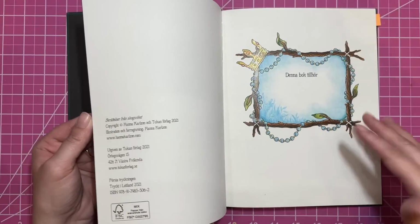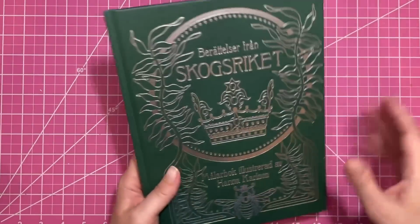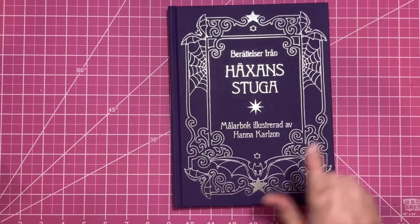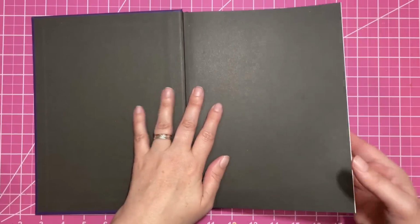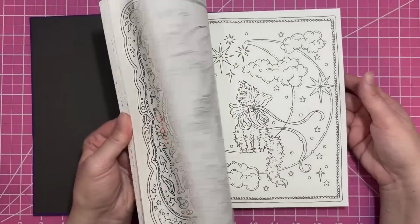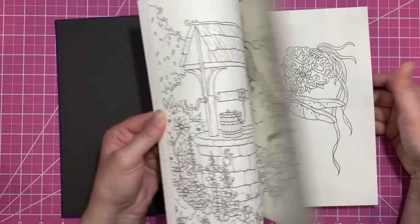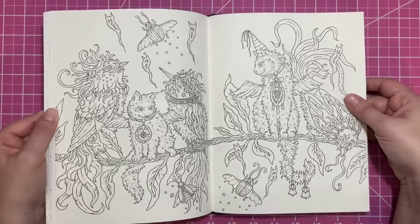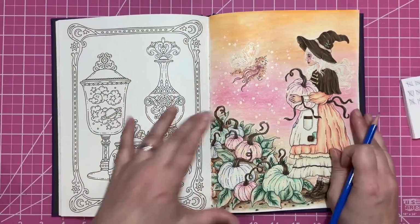But all of this book I would love to do just completely fall, but I've already messed that up a little bit since I have those other ones in there, but we'll see. And then Tales from the Witch's Cottage is another one, and this one I know for sure I do have some pumpkins colored in. This is another book that is definitely fall, and it doesn't have to be, but this is one that I think of as fall and Halloween themed. So here's the one I did, which I love so much.